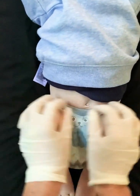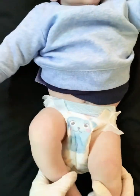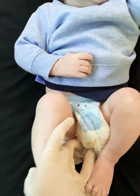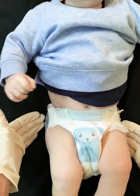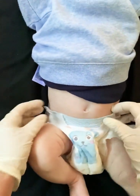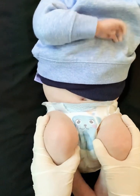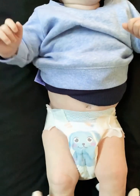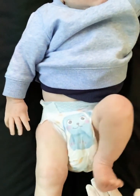The von Rosen brace brings the hips into a frog-leg position with handlebars coming up. If allowed to remove the brace, you can squeeze the handlebars together to get your view, or simply unhook the leg from the stirrup. The Pavlik harness is easier to scan in. It's important to learn to scan with the infant supine, as the HARKEY femoral head coverage test was developed and validated in the supine position. Graf does scan with the infant in decubitus using a brace, but since braces aren't available in most ultrasound departments, supine scanning is perfectly acceptable. Good luck with your scanning.